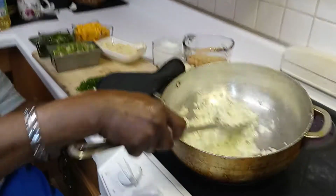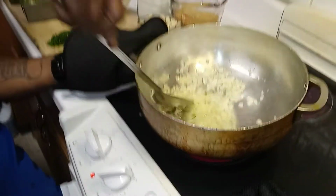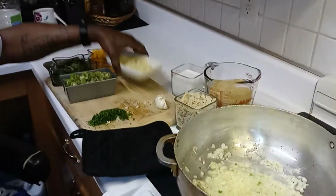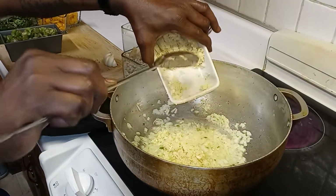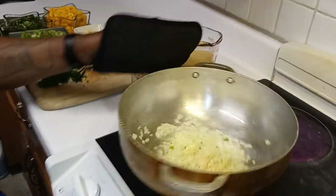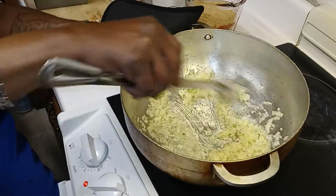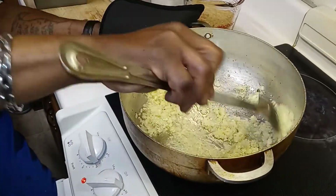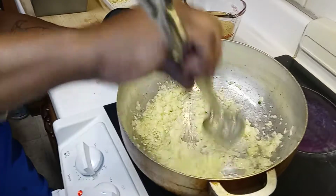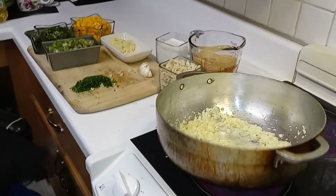Alright guys, so this is what you want. As soon as the onions are halfway cooked, they get transparent in color. It looks like you could see through it. That's what you want. And from here is where you're going to add your garlic. After you add your garlic here, the garlic has to cook. So you add your garlic, and after you add the garlic, you whisk it around a little bit.